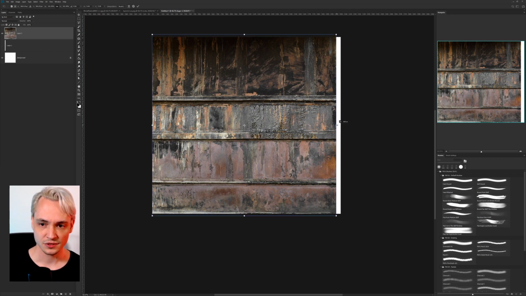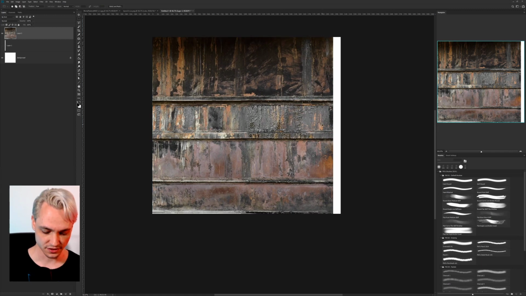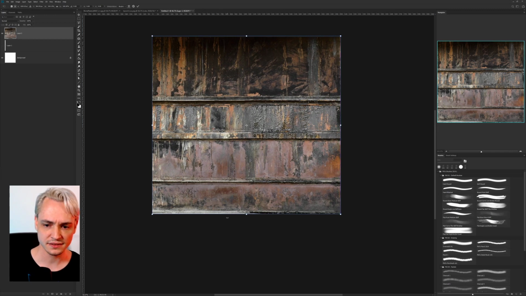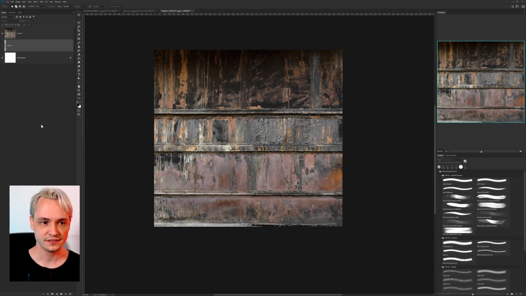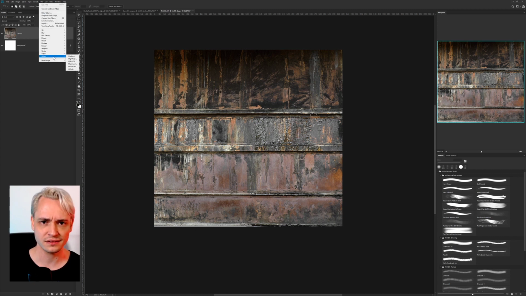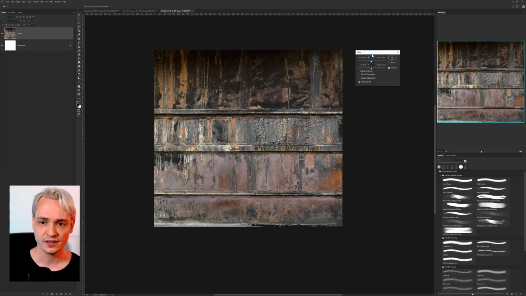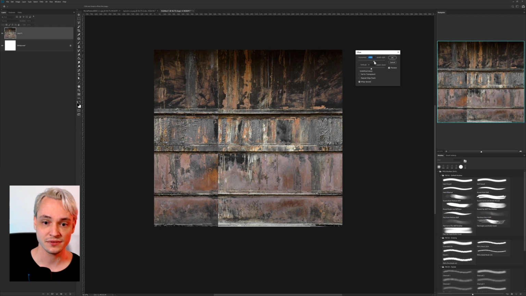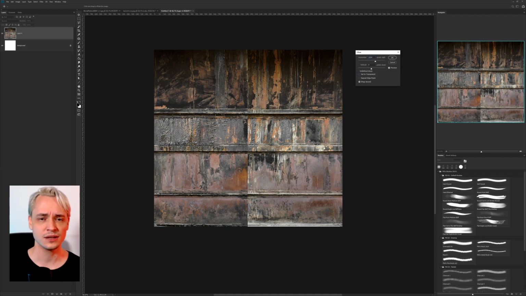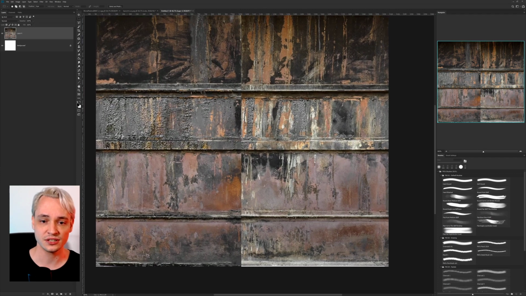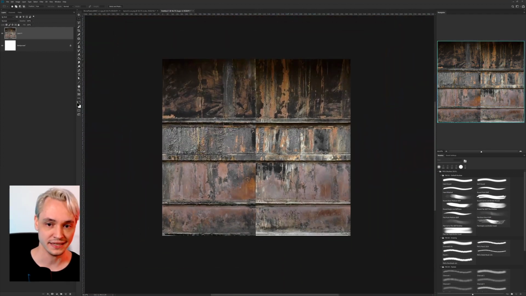For this, I'm making sure that it fills the whole space here, and just cut off anything that's outside of the frame. Here's the trick in Photoshop: use Offset. There's a filter that has been in there for like 20 years. It is Filter, Other, Offset, the bottommost option there. Then you can specify by how many pixels you want to offset something. Since this is around 2K, I say horizontal, I want to move it by 1024 pixels, and now it's pretty obvious where the seam is.